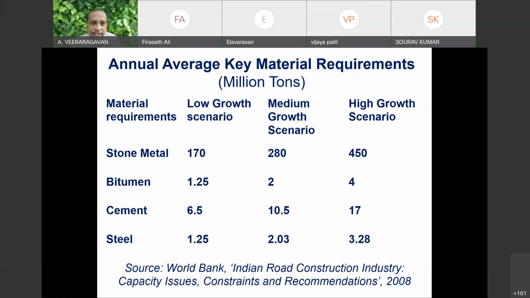Do we have these aggregates? Never, no. Therefore, money is available, projects are on the shelf. But when I want to translate the design into a reality in construction, I don't have good quality material. Even for initial construction, leave alone maintenance. So the question is that how do you ensure a sustainable pavement system with the available materials? That is the challenge before us as civil engineers.